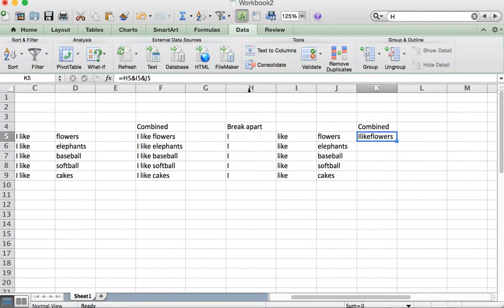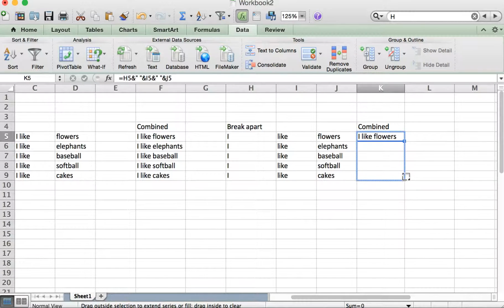So there's one amazing trick I found: we artificially create some sort of space. It's really easy. You just use this symbol. That just means you are given a text and you add a space here and you create an &. So that just means H5 cell, & a space, & I5 cell, and I'll do exactly the same between I and J. Give it an artificial space, which means H, space, I, space, and J, and I hit enter. Here we go, all the words come back again.